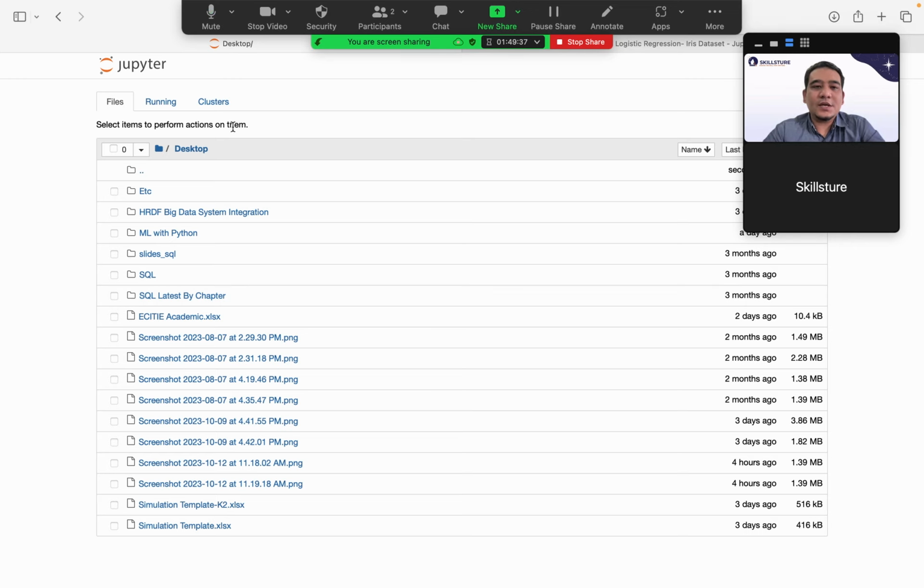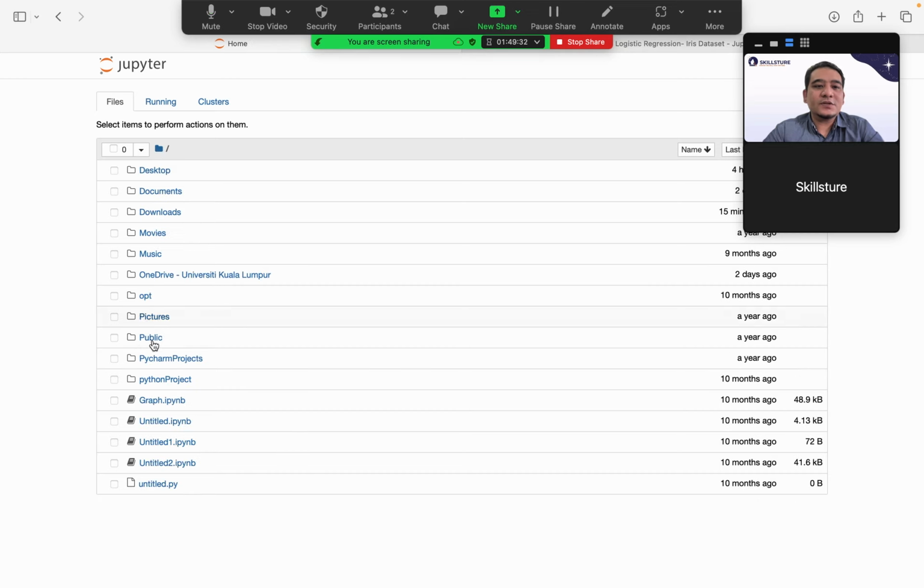Okay, so what you need to do is you go to the folder. This is basically the first page when you launch the Jupyter Notebook. So this is the first page that will appear. Jupyter Notebook will display to you all the folders in your machine. To make it easy, all the coding that I want to develop and all the datasets that I'm going to use, I put all those files or folders on the desktop.